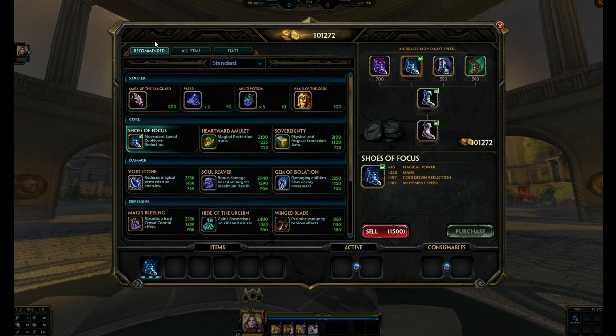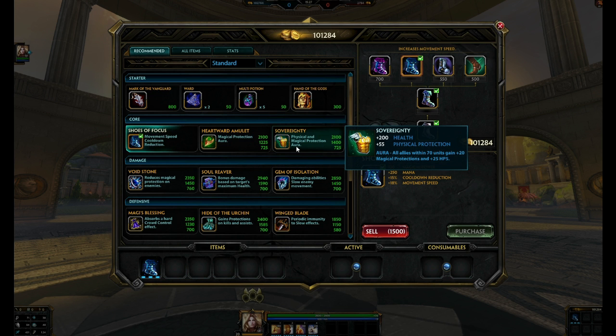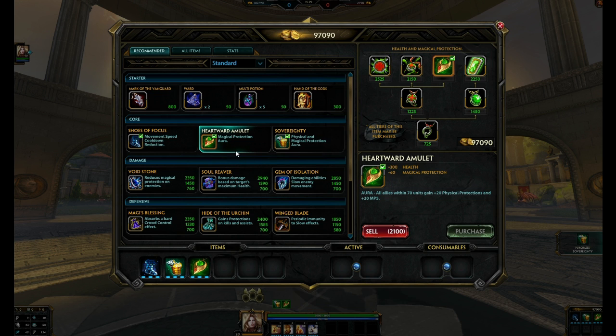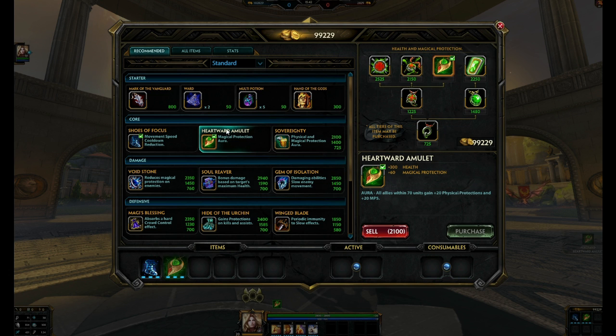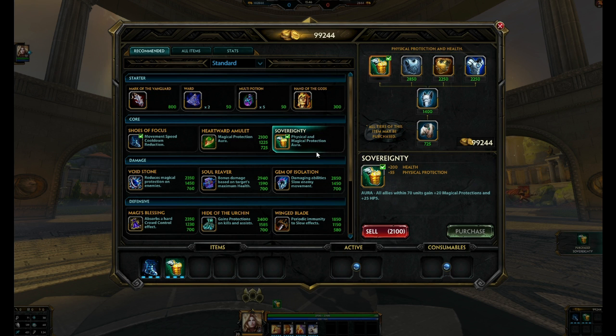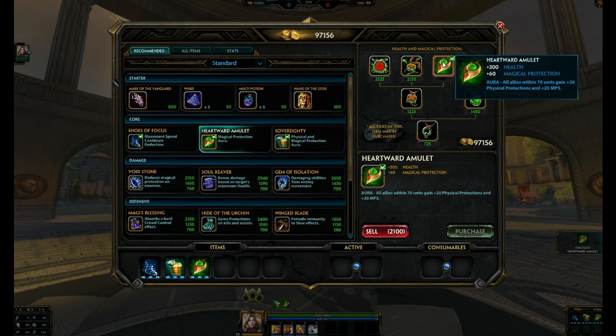Now, as you see here on the recommended tab, these are definitely the core items. It's very traditional to go into the Sovereignty and then the Hallowed Amulet. This is ideal if you're going against a well-balanced team. However, if things change up where the enemy team has more mages than physicals, then that's when you probably want to go straight into the Hallowed Amulet. Or if it's mostly physicals rather than magicals, then you just go into Sovereignty. However, for most situations, you typically pick up these two items.